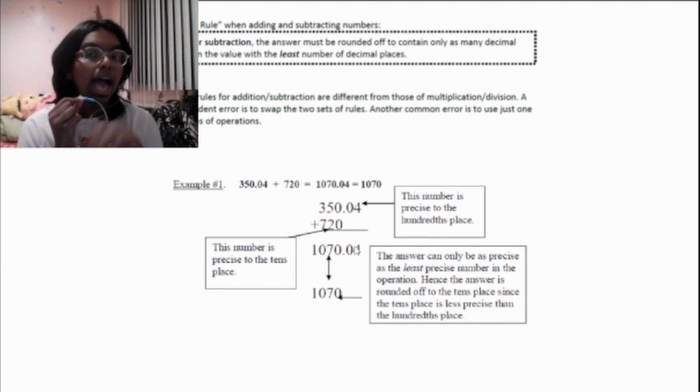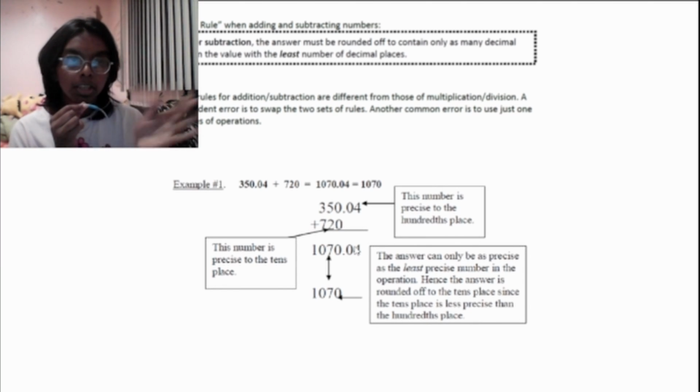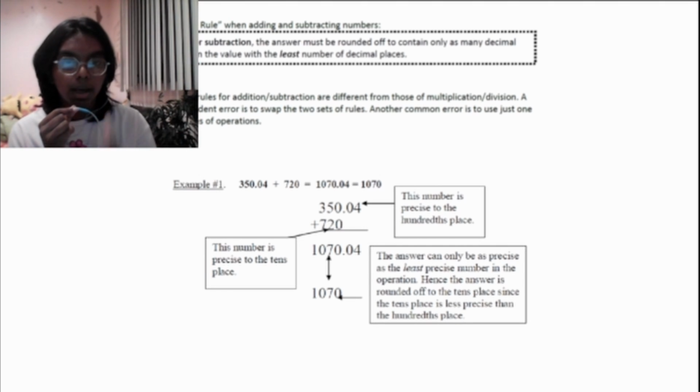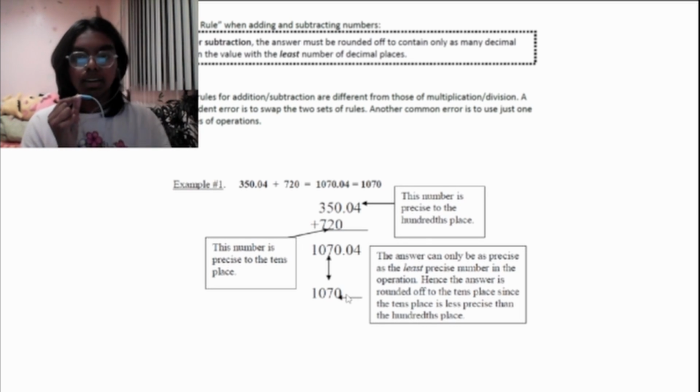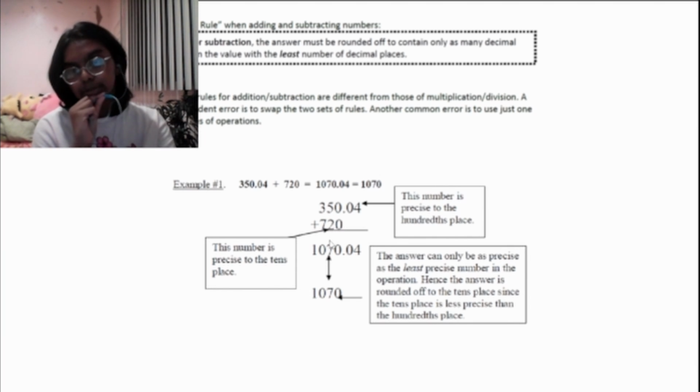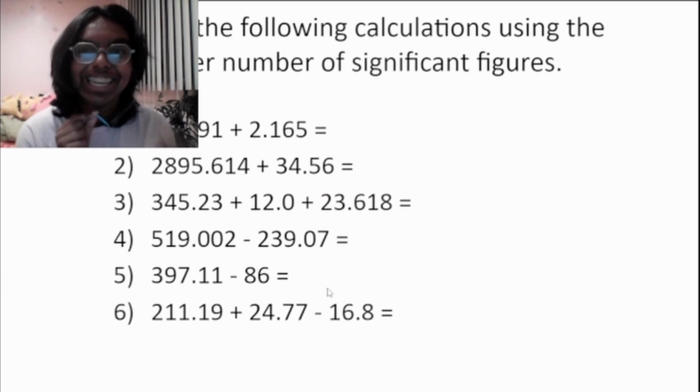But when you add or subtract using significant figures, you round the answer to the smallest number of decimal places, right? So since this one has 0 and this one has 2, 0 is less than 2, so you would round it to 2 decimal places, right? Or I guess this one is actually rounded to the 10th place, so you would round to the 10th place. Whatever, not important. That's minor. You didn't hear that from me.